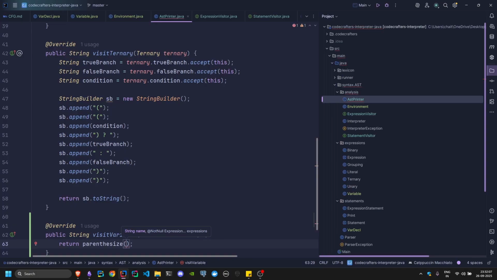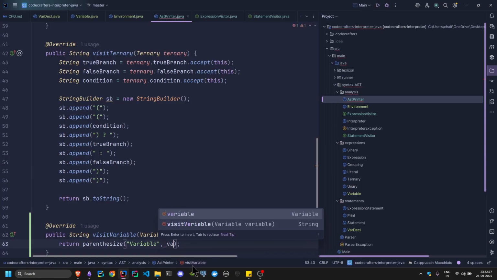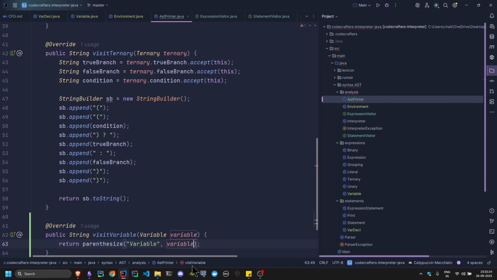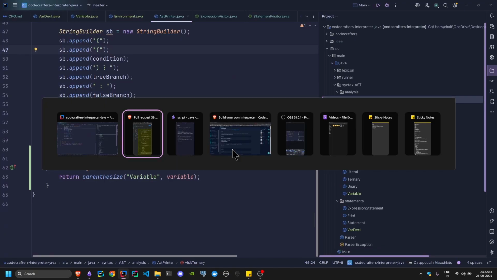It takes an expression, so I will pass variable comma variable. I think that will work. That's it. I think that should be fine.